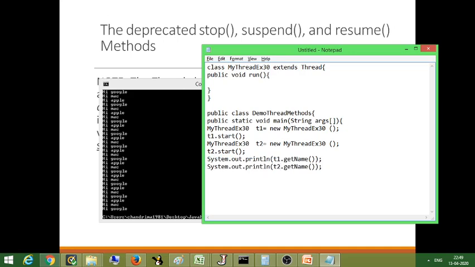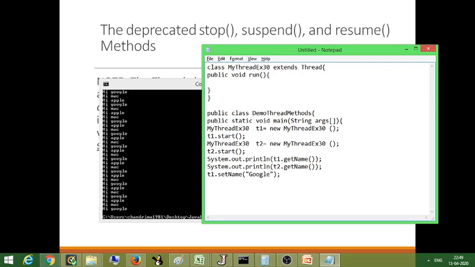Only one name I will be changing here, t1.setName, and I want to set it as Google.